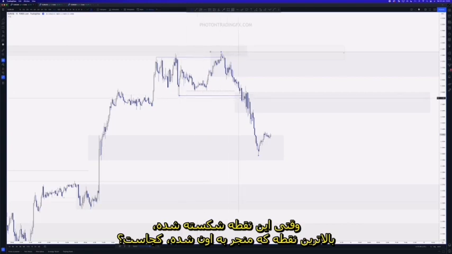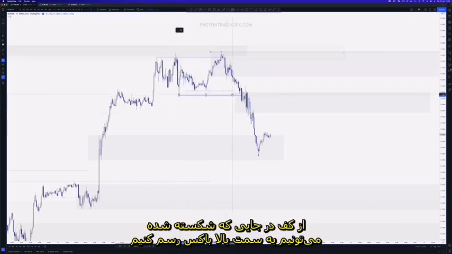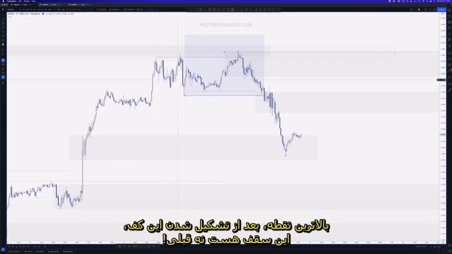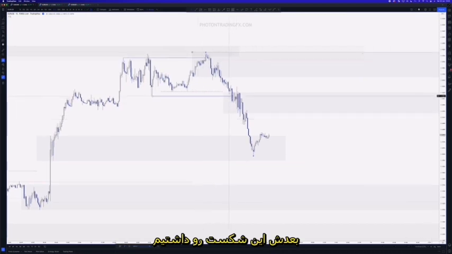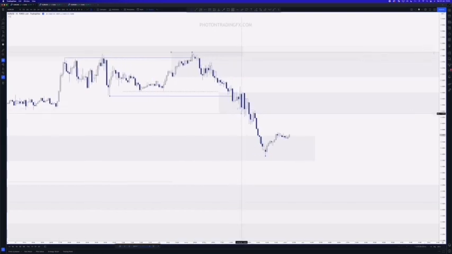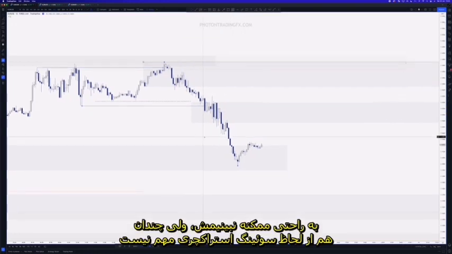So when this low was broken here, where was the highest point that broke it? After this low was printed, you do the opposite. You draw the box from the low to where it was broken, and then drag the tool up. You see how it's after the low was printed. It's not this high, it's this high here. That's the highest point. So after that point, we had this break. Then do we have a 15 pip pullback? Not quite. This is where it's a little bit messy. Measure here. Yes, that's over 15 pips. So it's quite easy to miss this.